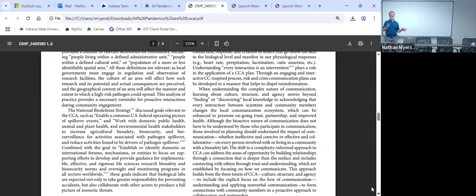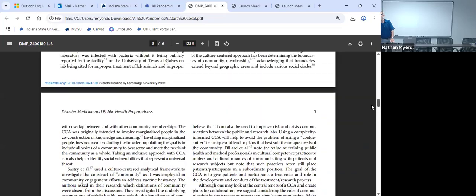So the term in the National Biodefense Strategy, the most recent one, they didn't use the specific term of the culture-centered approach, but they identified a number of areas where the culture-centered approach would be important because you want to reach across all of these different sectors to get biosafety, biosecurity, biosurveillance measures that are integrated across the human sector, the animal sector, and even the plant sector and the larger environmental sector. So if we want to have well-coordinated, well-integrated systems, we need to utilize that culture-centered kind of approach.